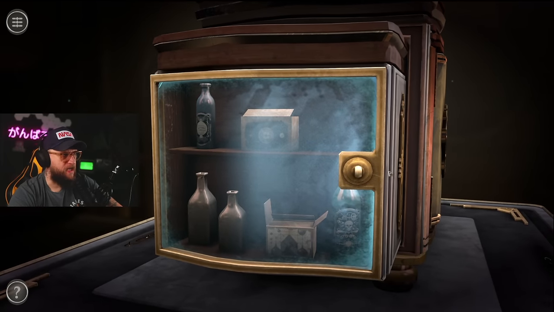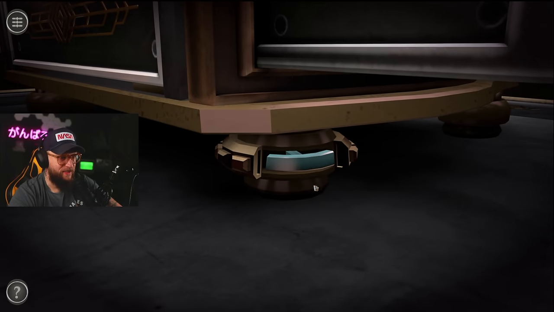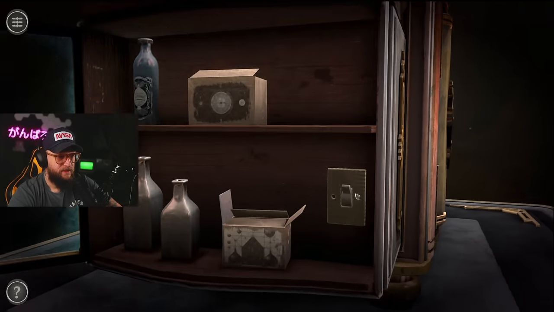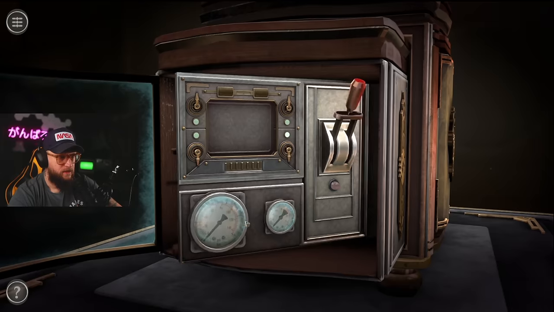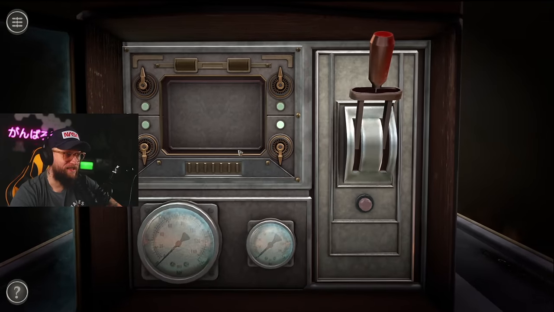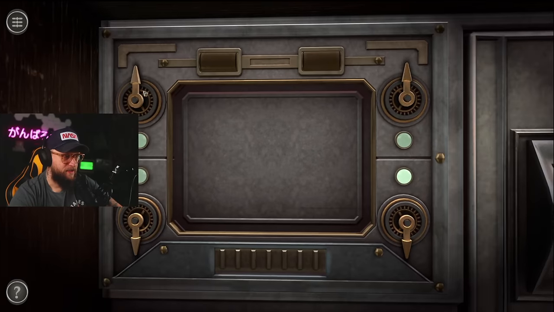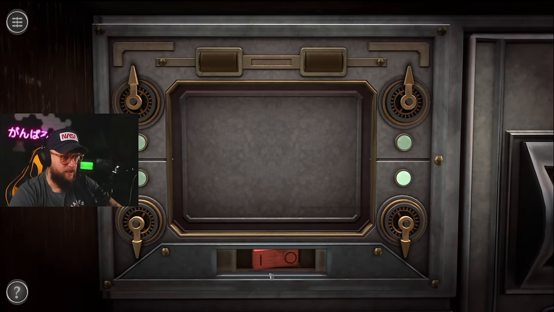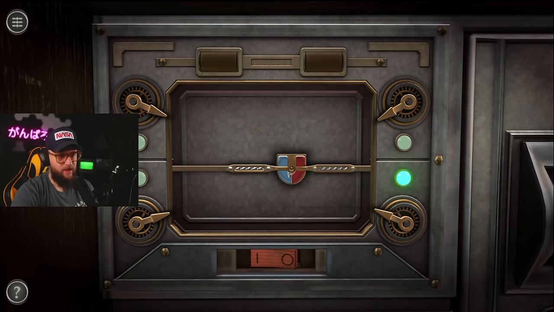Open sesame. Nope. Aha, you thought I'd miss you, huh? That's right. Haha, oh, that's a cool box. If there was a box that did that, that would be cool. Something missing here, obviously. Can I turn these? I feel like I can, but I can't. Oh. Magnets. Okay.